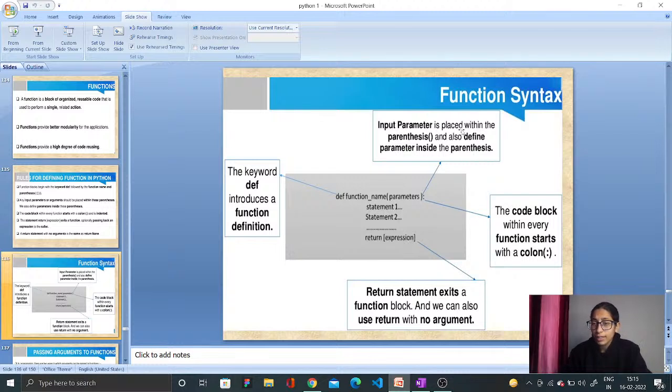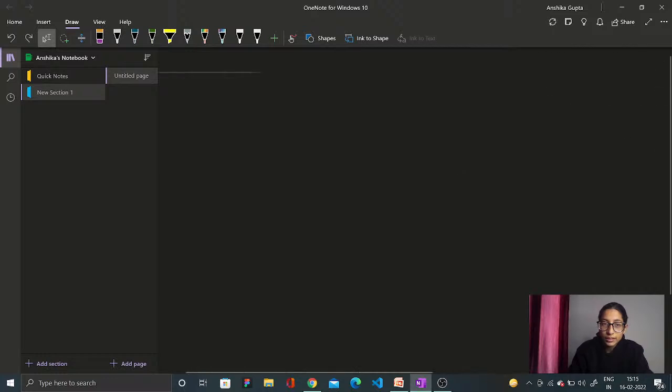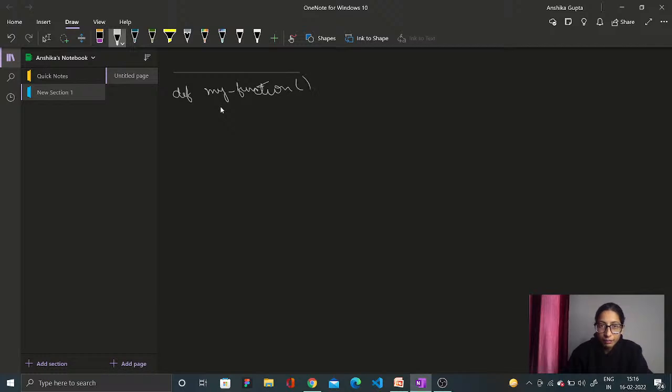Your colon is where the code block of your function starts. Then there is an expression. The return statement exits the function block, and we can also return no argument, okay? So this is the basic syntax to write your function. Just remember the basic syntax to write your function code as this: def, then any name, I'll say my function, and parenthesis.